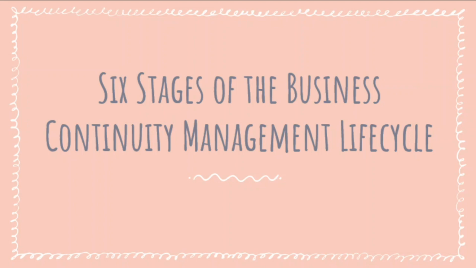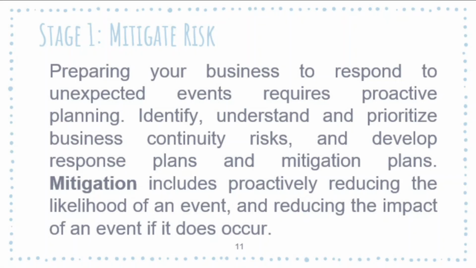So here are the 6 steps to prepare for and recover from disasters and critical incidents. Number one is, or stage one, mitigate risk. Okay, when we say mitigate, as much as we can, papababain natin yung possibility na mangyari itong business disruption na to. So when you prepare for your business to respond to unexpected events, it requires proactive planning. Okay? You have to identify, understand, and prioritize business continuity risks, and develop response plans and mitigation plans.